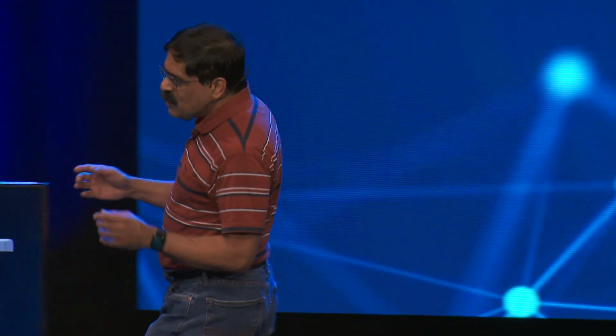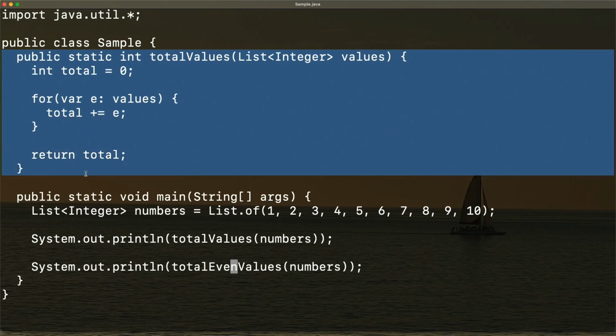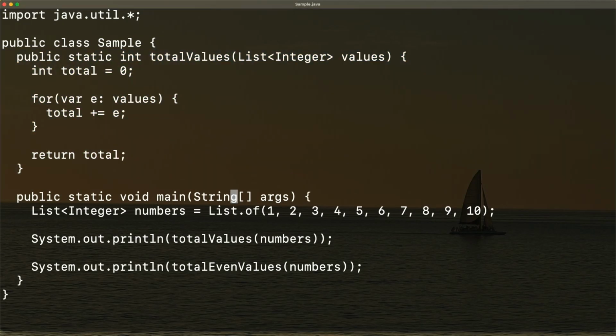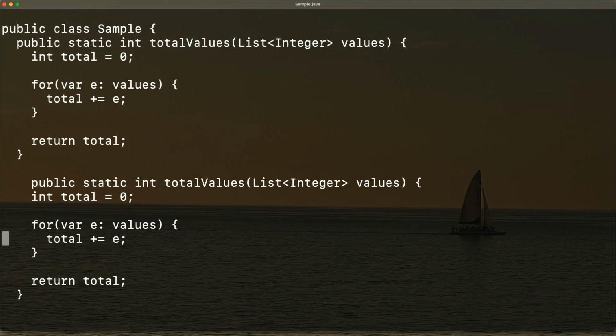And then you realize there is a reason why they invented copy and pasting, right? I mean, imagine this. If nobody should ever use copy and pasting, why would they have that as a concept? In fact, it's so cool, they even have a shortcut key on the keyboard, right? Control-C, Control-V, how cool that is. So you realize you can just copy and paste it and get the work done, right? So just highlight it, Control-C on it, and then you just copy it and paste it right there. So easy, isn't it? And then, of course, you can rename this as total even values, obviously, in this case.